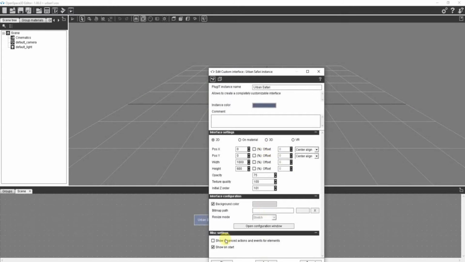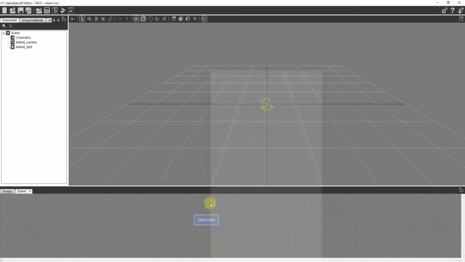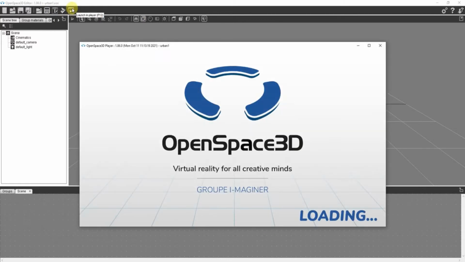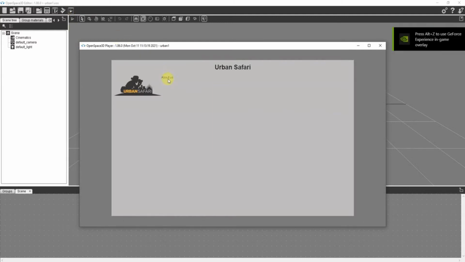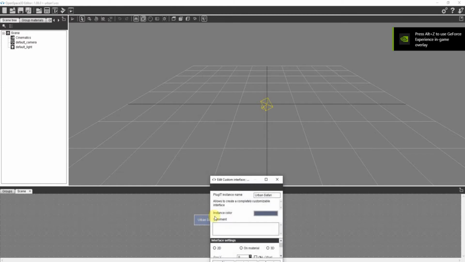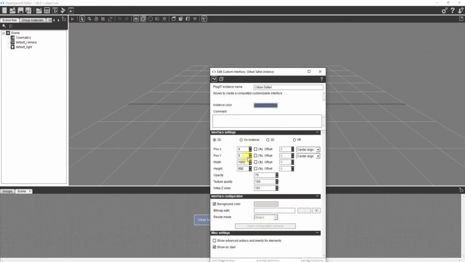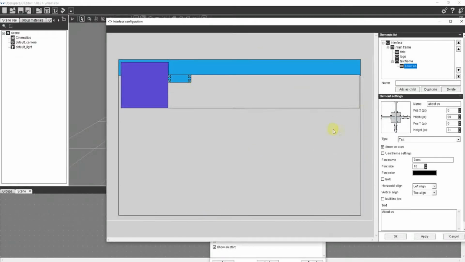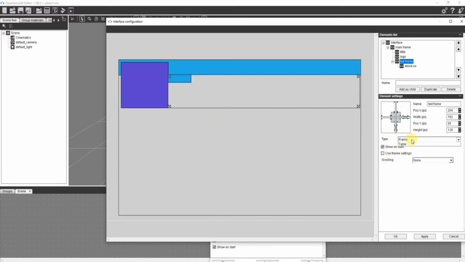Let's see what that looks like. Okay, there's our about us. Obviously we need to make that in bold. Just make that in bold, and in the main frame here we'll make that a text frame as well.